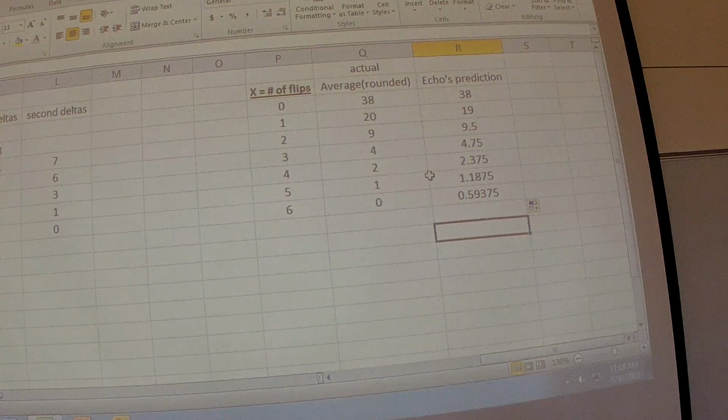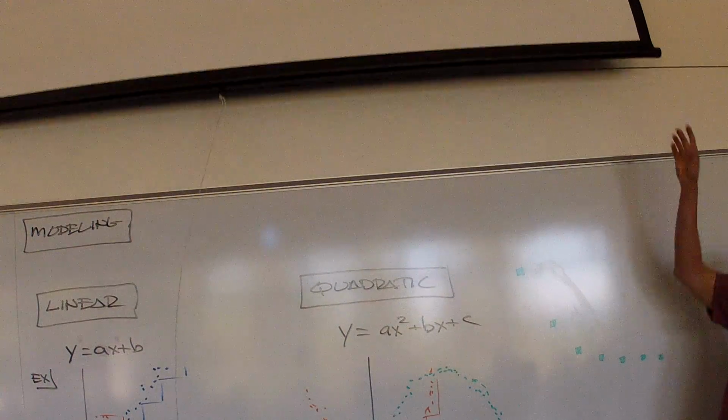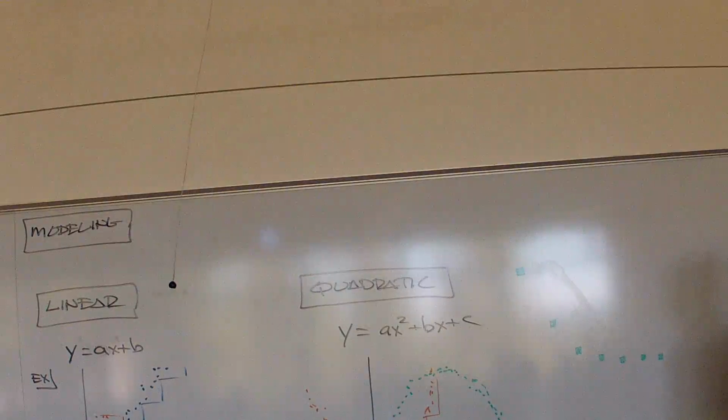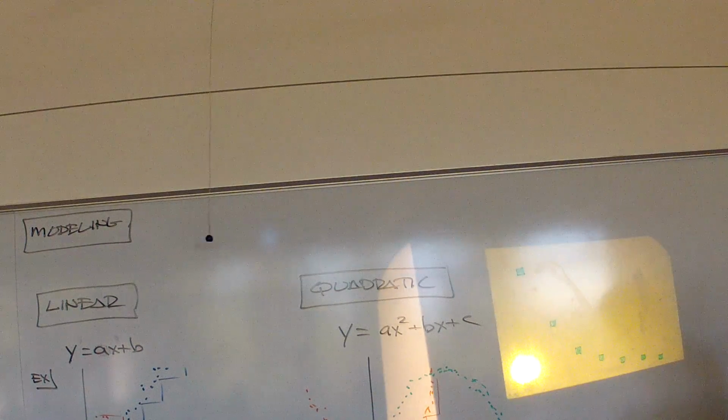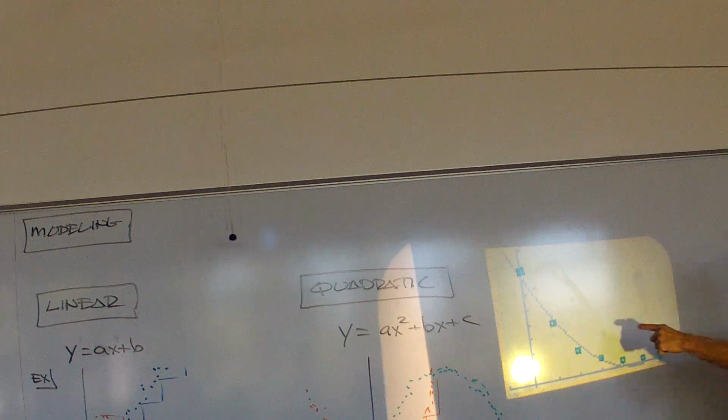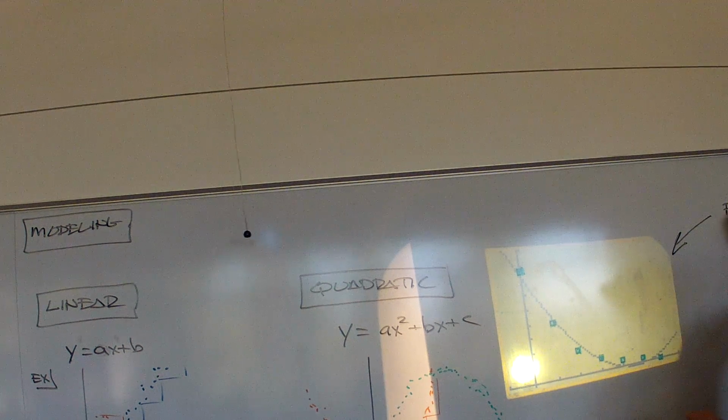So what we have to do is we have to look at this new model. I'm going to mute this for a second. We're going to come back to this. We've got this new model. And Ben, you have the correct title. This is definitely an exponential model. Okay, this guy right here. Put it back up. Turn it back on. This data right here is definitely exponential.